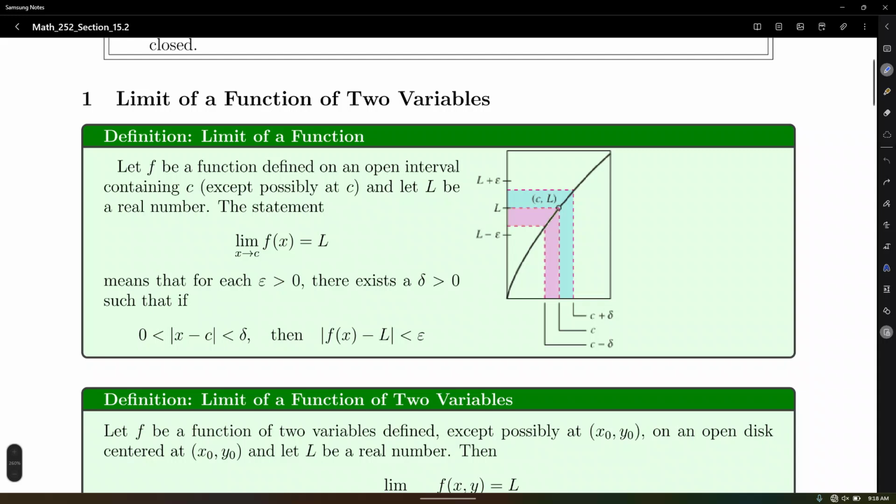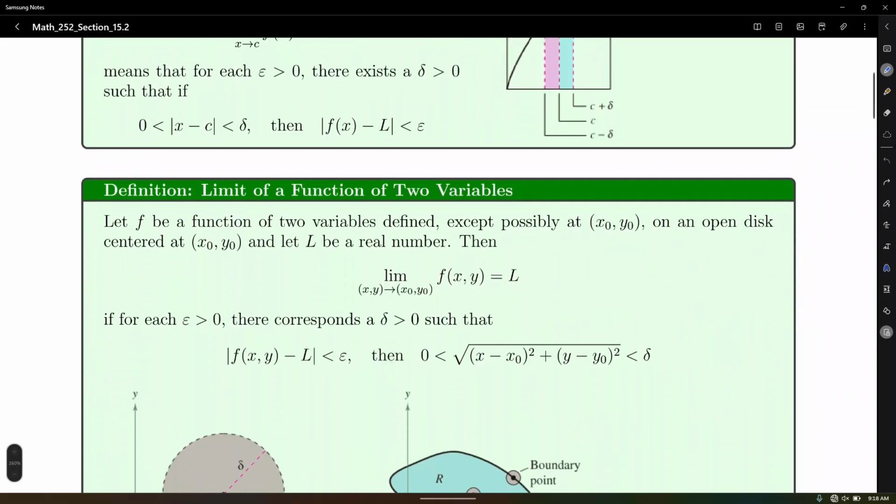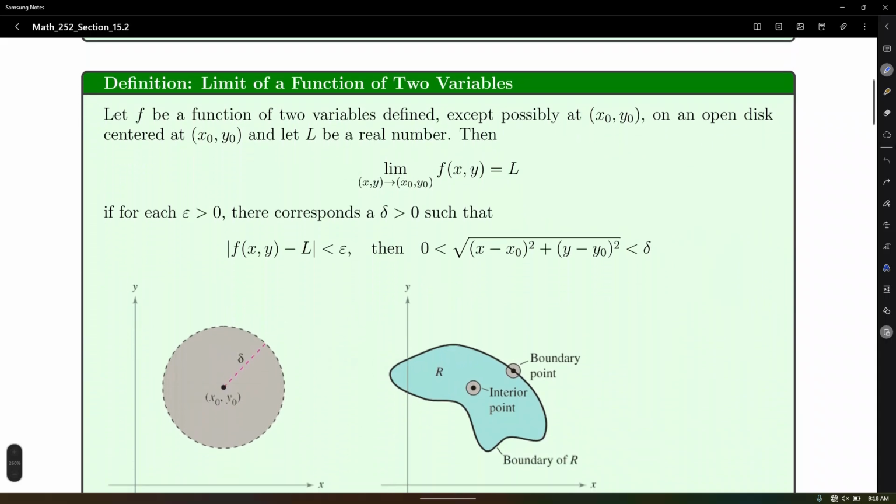That's because finding a limit is not the same as finding the value of a function. Evaluating f of x, which is defined or undefined, means can you step on that point, versus finding the limit, which is where are you going as you approach a given value. Even though algebraically they look similar, you substitute, and if you get an indeterminate form, you work through the algebra, right? Okay, but let's define the limit of a function in two variables.